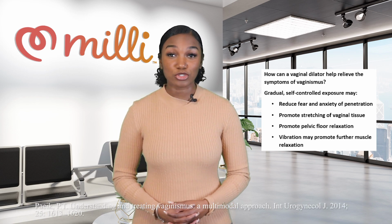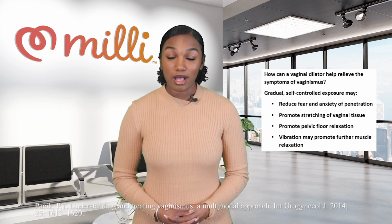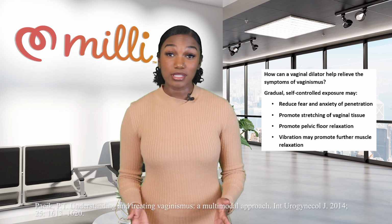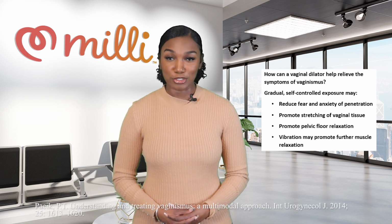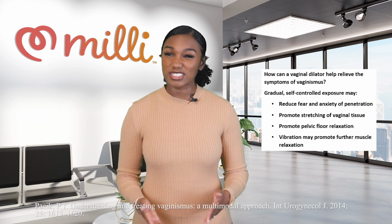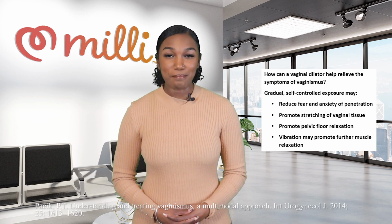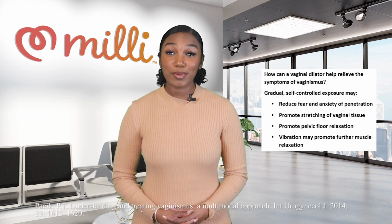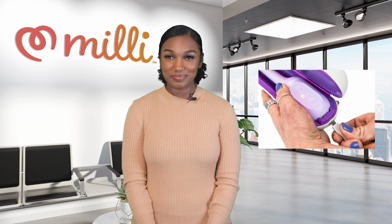Dilators can also promote stretching of the vaginal tissues and controlled relaxation of the pelvic floor. Some Milli users report that using the vibration feature promotes further muscle relaxation. Depending on the severity of your involuntary muscle tightening, your healthcare provider may also refer you to a specialist, such as a sexual health specialist or a pelvic floor physical therapist.